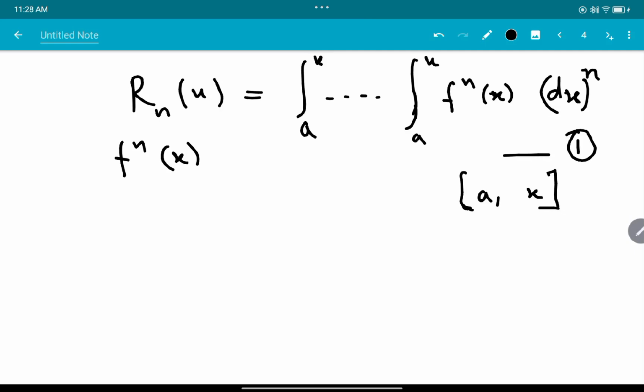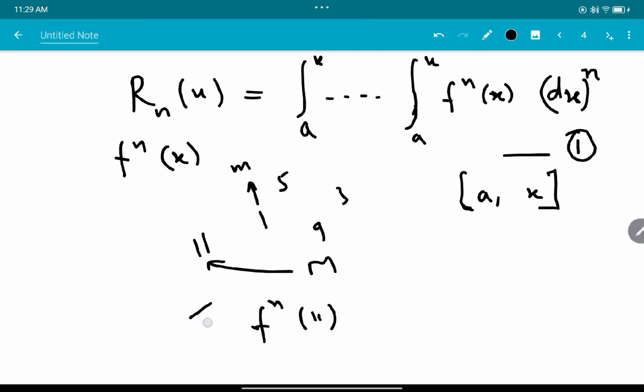Suppose we have, let me give as an example, a few values that f^n(x) has in this interval. It's just an example. Suppose it has a value, say 5, then 3, then 1, then 9, then 11, for example. Out of these values, one is the least value. We denote it by small m. There is another value which is the maximum value, the highest value, that is capital M. Let us denote it.